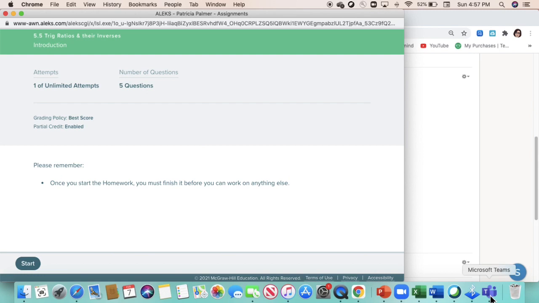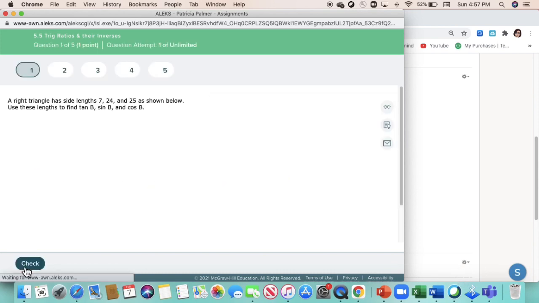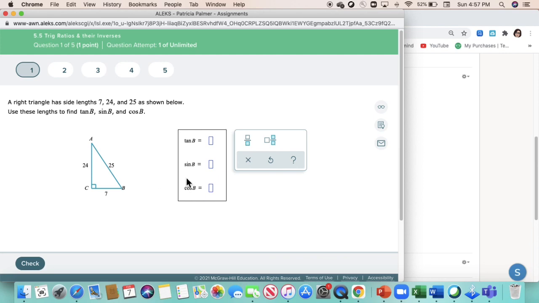Alex does some really great things. It offers them some supports. Over here on the side, they have an explanation, they have an example that they can read through, and they have a message center. I'm not quite sure if the message comes to me or if the message goes to Alex, but they're there for them to utilize. Alex gives them a chance to check their work.